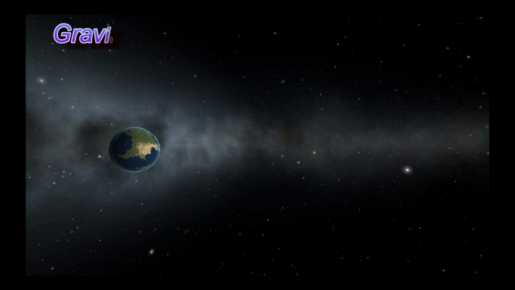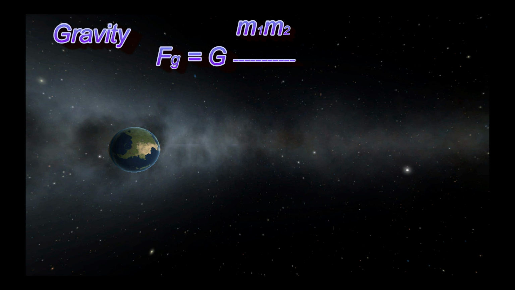Okay, so a bit about gravity. It's the force of attraction between any two objects with mass, and it's equal to the product of those two masses times the gravitational constant G divided by the square of the distance in between the two masses. So as we can see, the force is directly proportional to the masses involved, so if we double our mass, we double our fun, and it's inverse to the square of the distance between them. So if we double the distance, we quarter the fun.